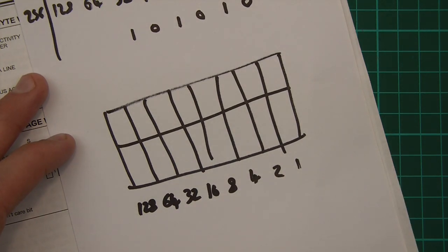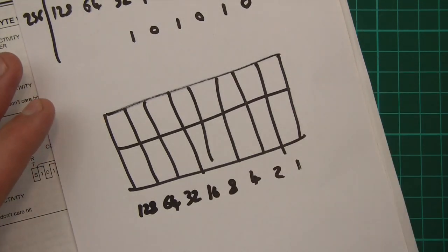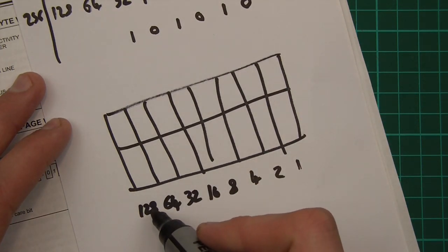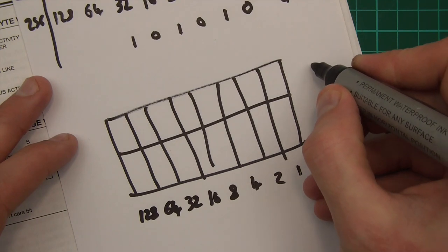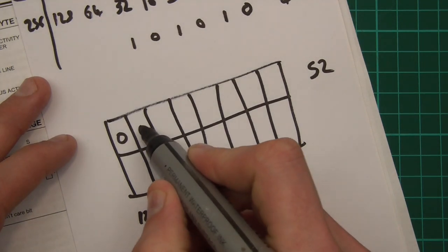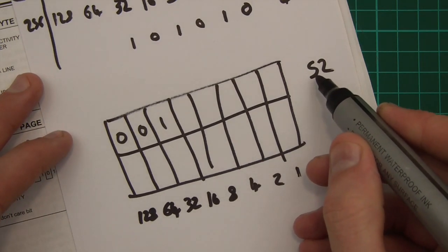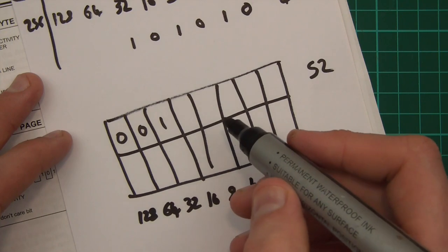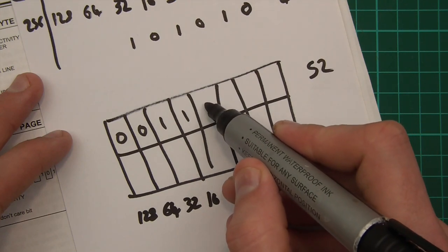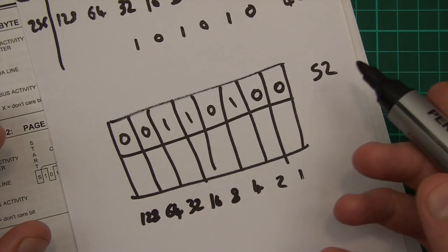So yeah, I can't remember what number we said we were going to find now. Let's go for 52. So we start from the left to the right. So to represent 52 in a byte, this is what we do. How many 128s? In fact, I'll just write 52 there to remind me. How many 128s? There are 0. How many 64s? There are 0. How many 32s in that? There's 1. So now we want to represent 20. How many 16s are there in 20? There's 1. And now we've got a remainder of 4. How many 8s? We can't do it. How many 4s? There's 1. And there we go. So if we add these numbers together, we should be able to get 52. So 32, 48, and 52.